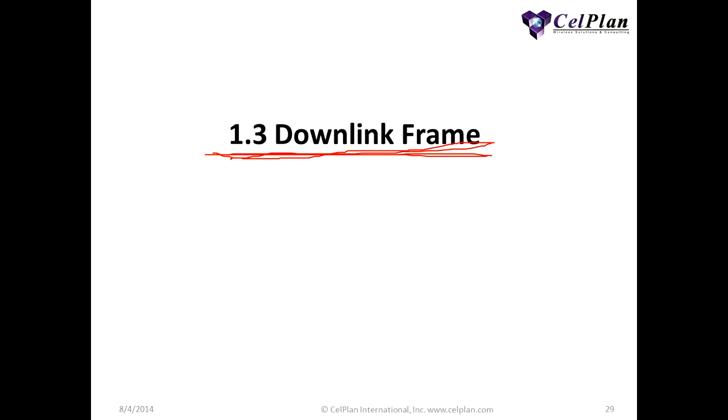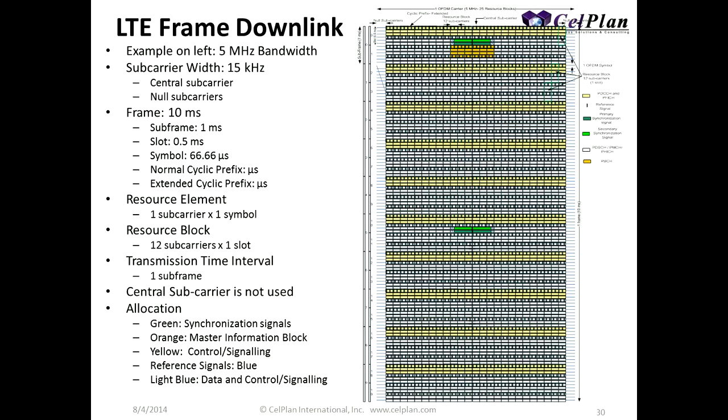Let's speak a little bit about the downlink frame as a refresher. A lot of you, or I would say nearly all of you, already know this, but basically what I want to refresh is that a frame has 1 millisecond. This is one of the few round numbers in LTE, very easy to remember. There are 1,000 frames per second, and a frame is divided into 10 subframes. And a subframe is what we call a TTI, transmission time interval.